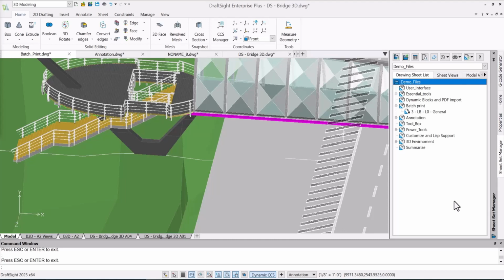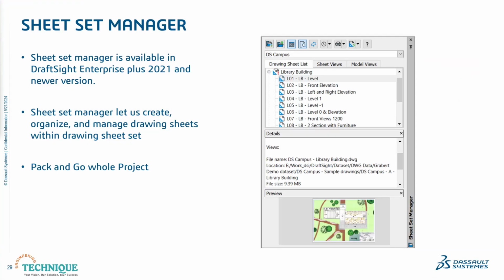In DraftSight Enterprise Plus 2021 and newer versions, the Sheet Set Manager is available, allowing users to effectively create, organize, and manage drawing sheets within the drawing sheet set. With this feature, users can easily pack and go the entire project, ensuring smooth sharing and collaboration across different teams and projects.